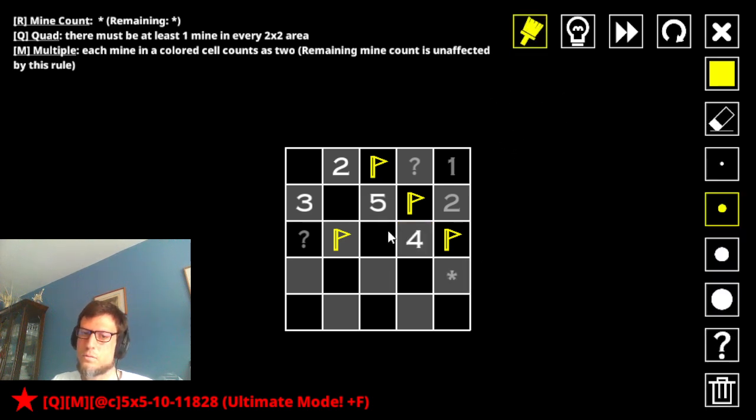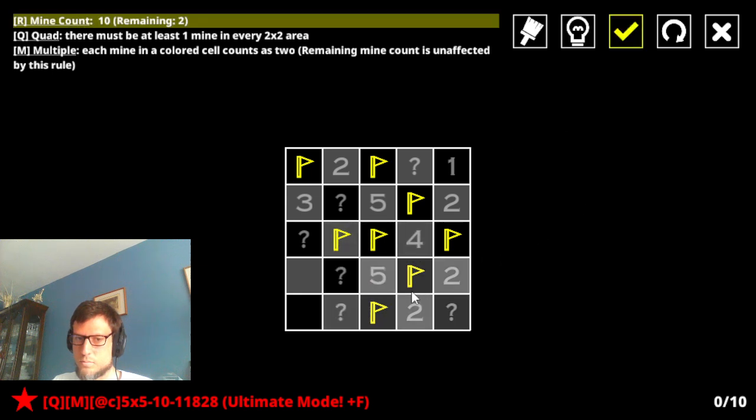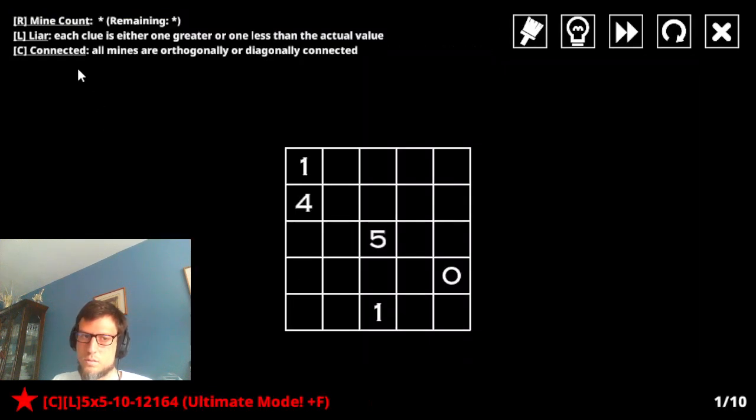Okay, furthermore... We could have, like, this situation happen, or it could be, like, this. Both of those are completely valid. Okay. That's it, once again. Yeah. Okay. That gives a lot. Okay, one more, and there we go. Now we're liar connected.